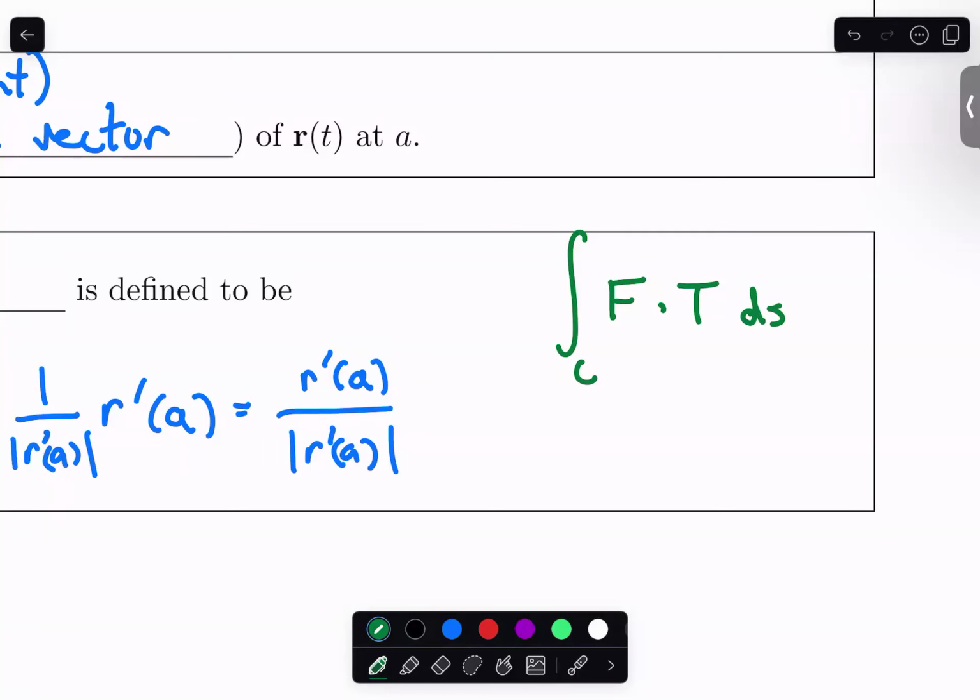Vector fields are going to be things like a gravity field or electromagnetism, some magnetic field, and they're going to act on particles. And notice that we get this T here. This T is the unit tangent vector. So we're doing a little bit of legwork now in order to give ourselves some relief later on when we have to calculate out this quite complicated thing. So unit tangent vectors are a big deal, and they'll be coming back.